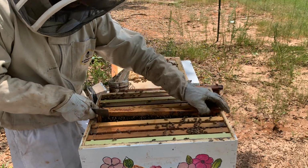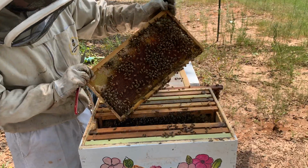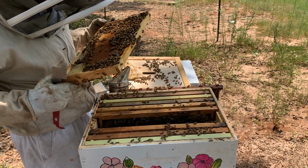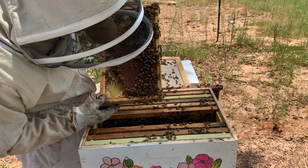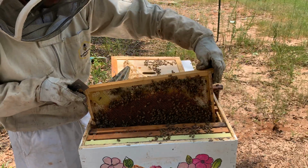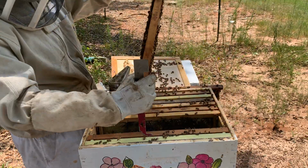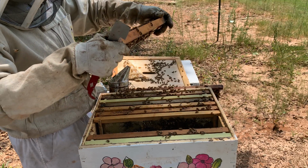Alright, so this is weird right here in the middle. I'll show you what we got here. Hopefully you can see all this. But on this side we have eggs on the side. Huh. I wonder if we have a laying worker, because there's a lot of eggs on the side. That's kind of scary. So on the side of the cells, you actually have eggs in there. And on this side is nothing but honey. So I do need to confirm that we do have a queen, which is weird because I saw a lot of larvae. Unless that queen is just going through a phase and not going all the way in or something. Really scary.